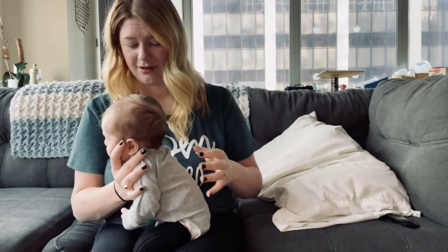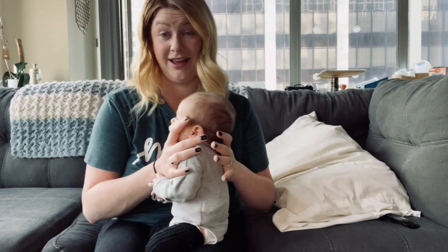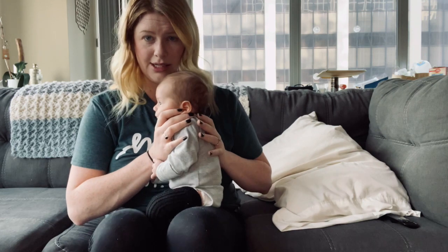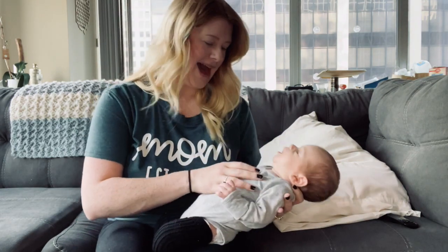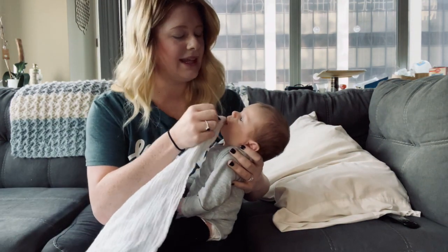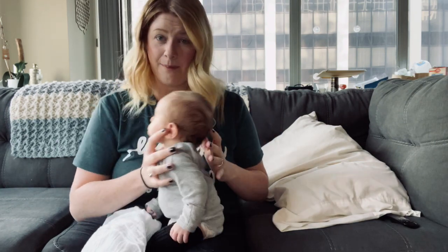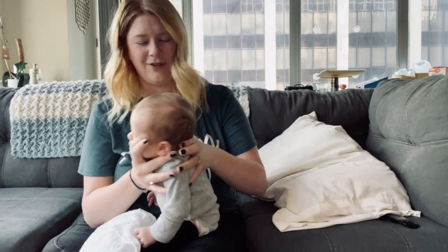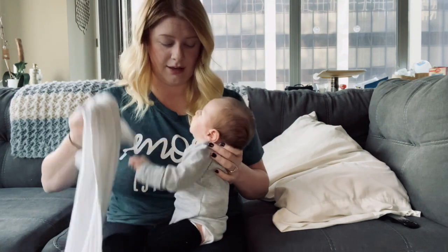Do it slow. If you're doing this for the first time with a baby, they might not like it or get scared. Enzo loves it. But again, pinch his knees down here, pinch his legs so that you have control over him. And just go back and forth. Oop, you got some spit up coming out. Yeah, you're such a wonderful baby. And just go back and forth, back and forth. And that helps work out his gas pains.